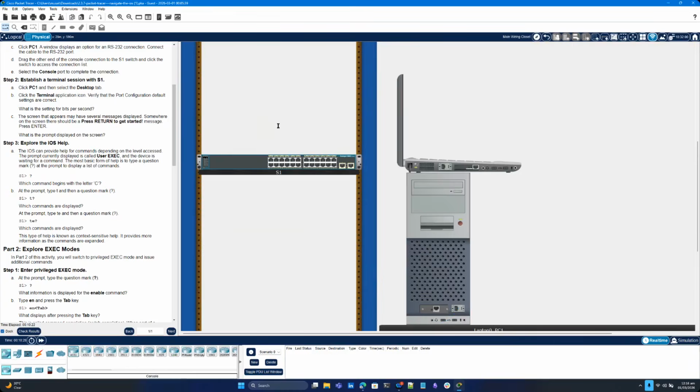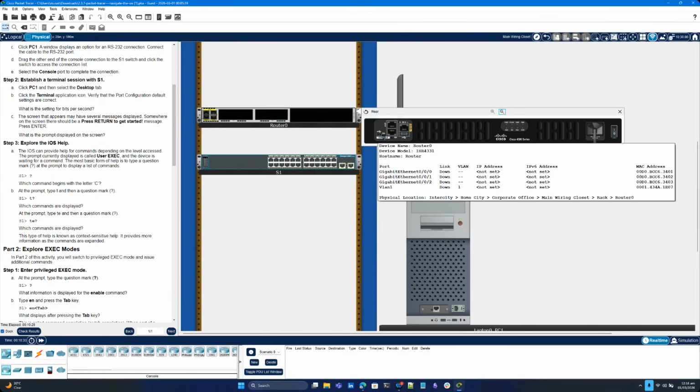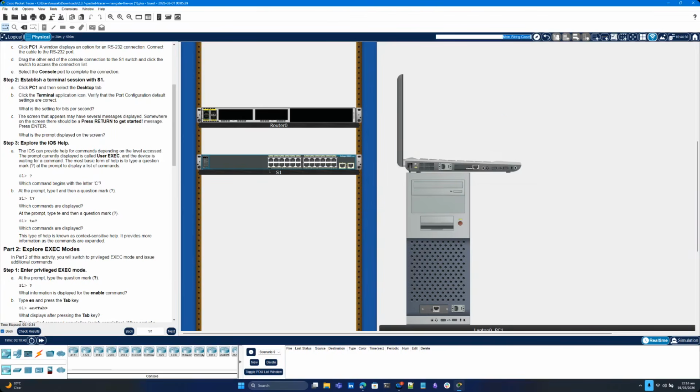I'll get a router here, and if I inspect the rear, you can see there is a console cable with a small USB port. So this is a modern device now. So instead of doing RS-232, I need a USB cable. So this is a USB cable here. This is how usually you would do in the real world.